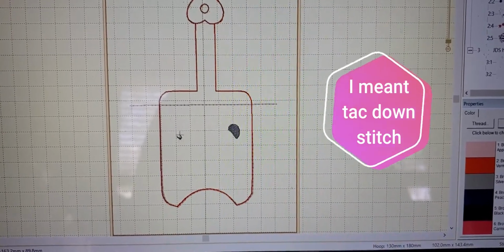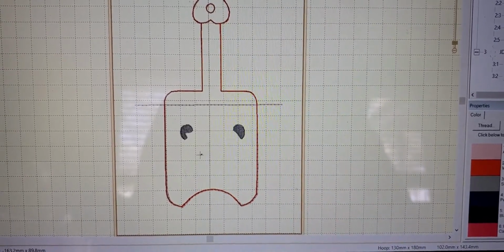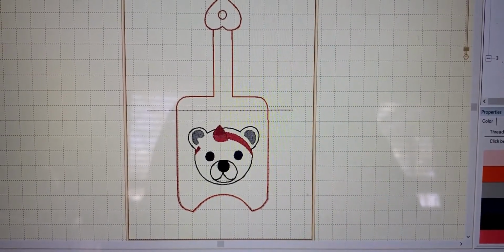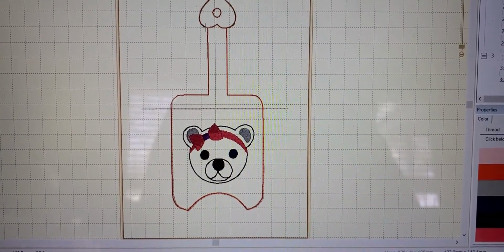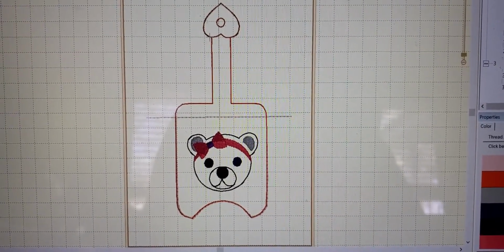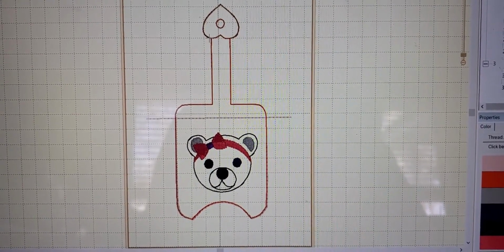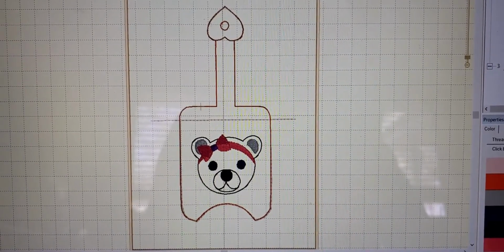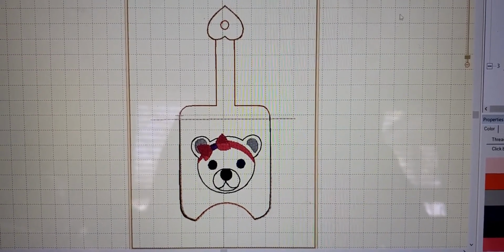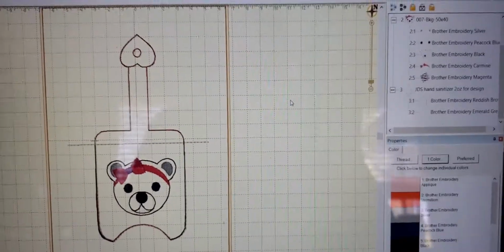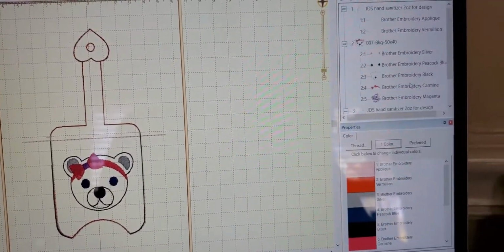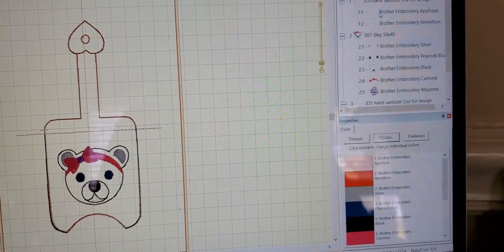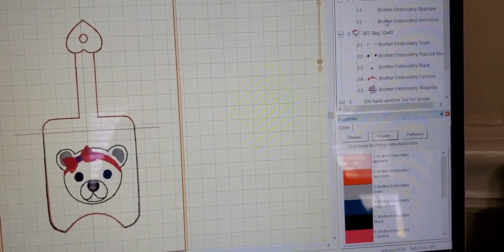Okay, and I'm just going to zip through this so you can see the rest of the stitch out. See, there goes the bear. There she is, there's your bow. And now, the next to the last step in the bag, if you watch that video there, is attaching the back. Then you go back in, you attach the pocket, and it's done. So, just to kind of summarize it, what you need to do is you need to make sure that you've got your design stitching out after the placement stitch and the first tack down stitch, okay?